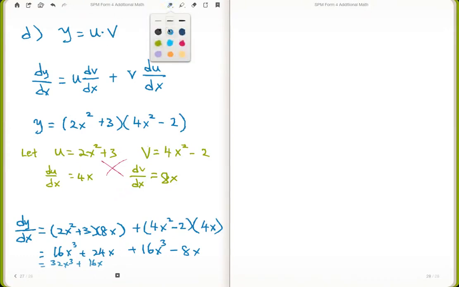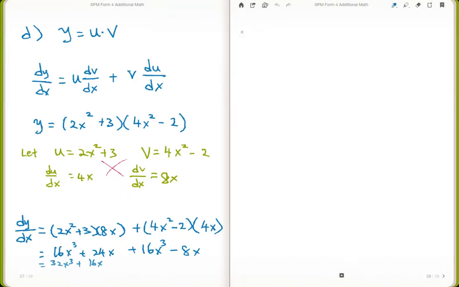Okay, so this is the fourth method I'm going to show you. The fifth one, E, the second last, is the quotient rule: you have dy over dx of u over v. If you differentiate it, you can't expand it, you can't simplify it, you need to use the equation. What you're going to do is differentiate whatever is at the front, so you have v du over dx, you subtract u dv over dx. It's on top, so you differentiate whatever is on top, you times whatever is below here.